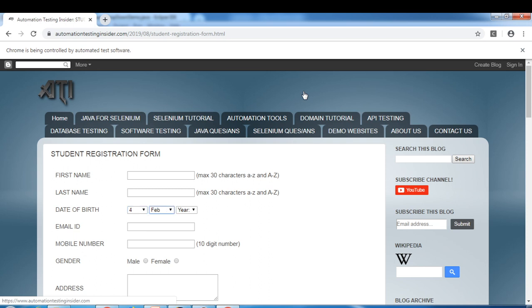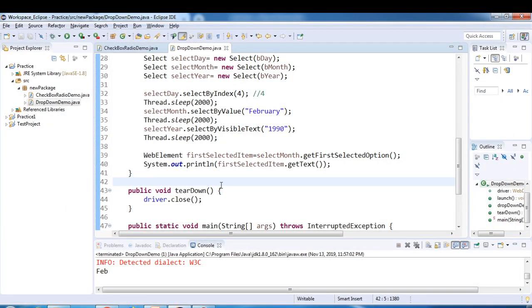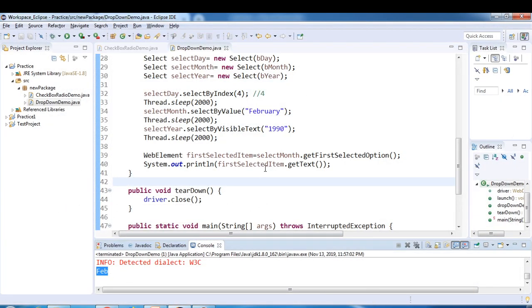The 4th is selected, Feb month, and 1990, and it will close the browser. Here you can see Feb is printed.